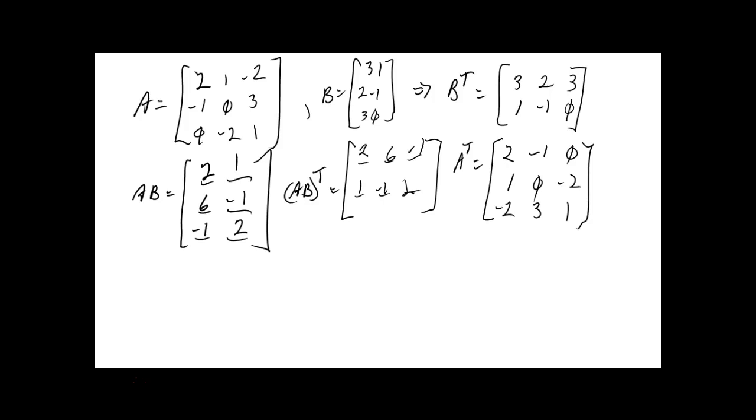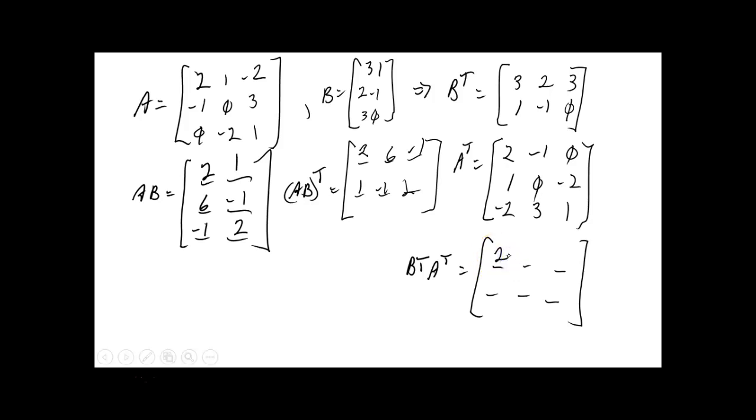Now, the last thing it wanted us to do was B transpose A transpose. Can we do that? What size is B transpose? 2 by 3. And what size is A transpose? 3 by 3. Can you multiply them? And what size will your result be? Say again? 2 by 3, is that what I heard? Okay, I can't hear, so I'm hoping that's what I heard. Okay, so let's do those. The 1,1 entry of B transpose A transpose would be what?